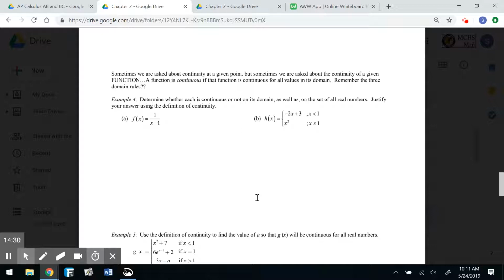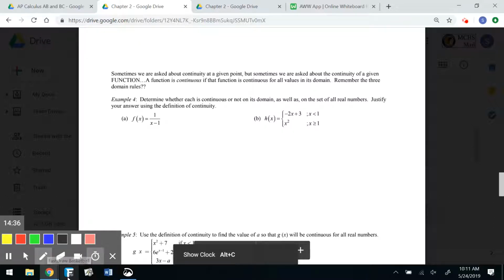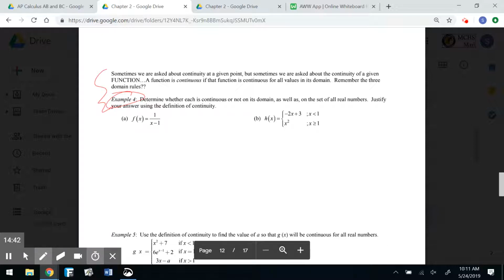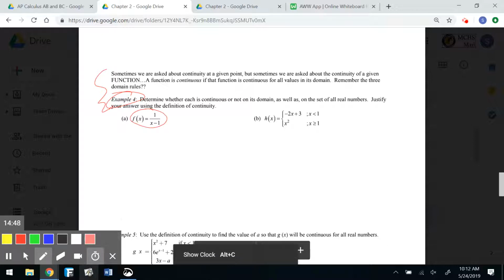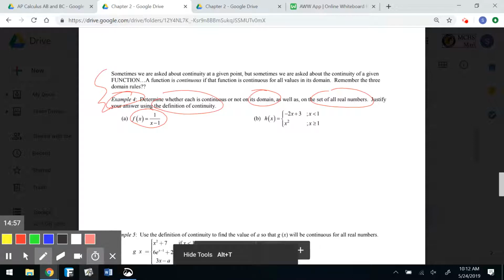Example 4. One thing that helps us out when dealing with continuity and whether or not a particular function is continuous is looking at a function's domain. So here we get something interesting happen. Let's go ahead and look at some domains, okay? Because this one here does not ask to specify at a specific point whether it's continuous or not. So we look at the domain, we look at things that aren't in the domain, we look at the set of all real numbers. And we use the definition of continuity to help us figure some things out.